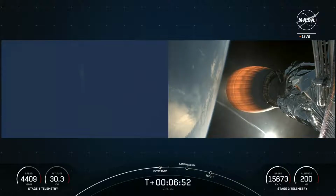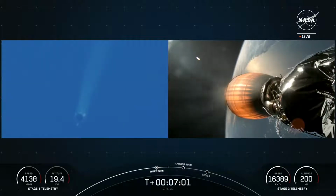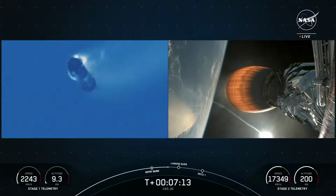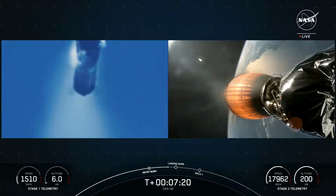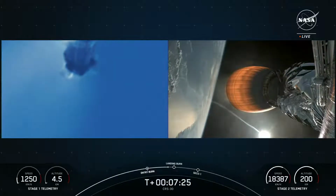Stage 1 transonic. Stage 1 FTS has safed. Really cool views of the end of the first stage entry burn, and both flight stages show a nominal trajectory, with the call-outs for nominal trajectory and the flight termination system being safed. Now, the first stage that is supporting today's mission has just performed this entry burn for the 6th time. Falcon 9 is the world's first orbital class reusable rocket, and this allows SpaceX to refly the most expensive parts of the rocket, which in turn drives down the cost of access to space.